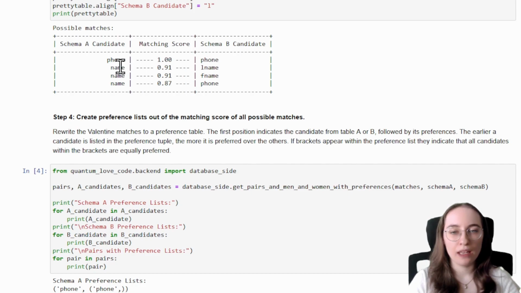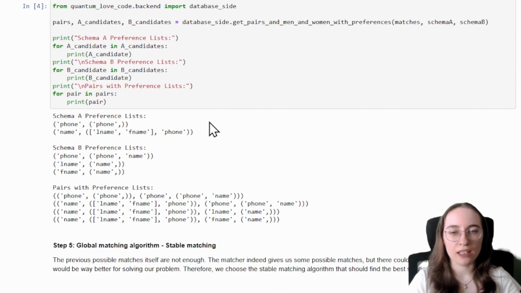For name, it appears 3 times and it has 3 possible matches, last name, first name, and phone, and therefore we write its preference list last name, first name, and phone on the second position. We can also check it here. So for name, we have the preference list last name, first name, and phone on the second position, since last name and first name are always preferred over phone.